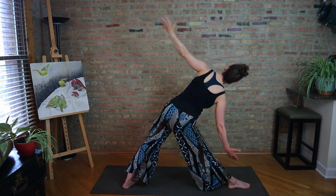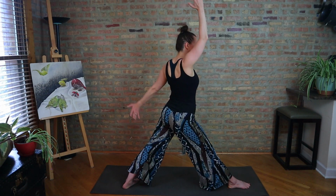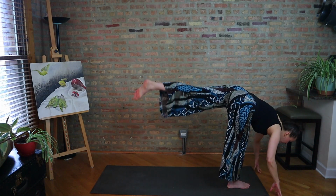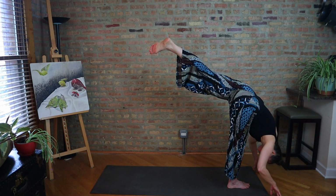Now, on an inhale, come on up and stretch back, and then we're going to float into a standing split on the right foot. So fingertips ahead of your toes, left leg lifts high, fold your body towards your standing leg.